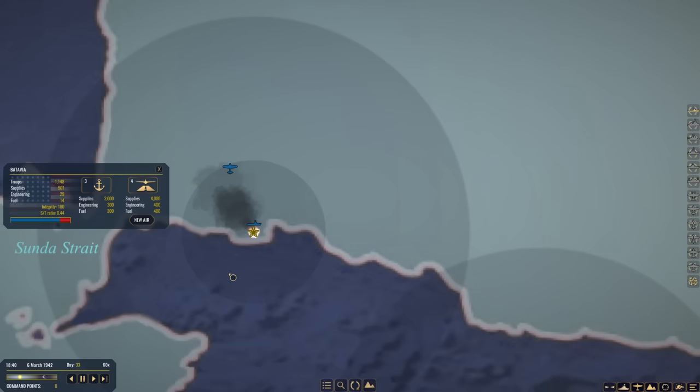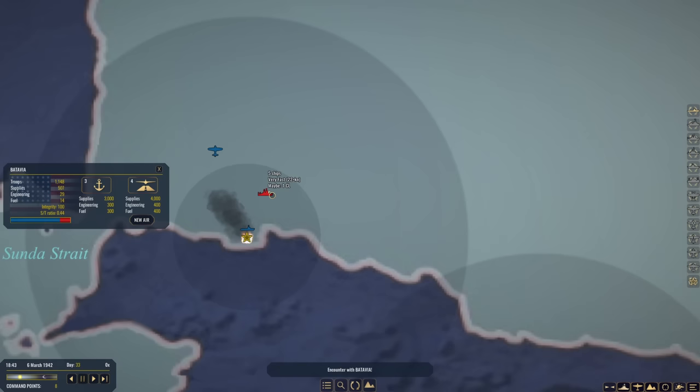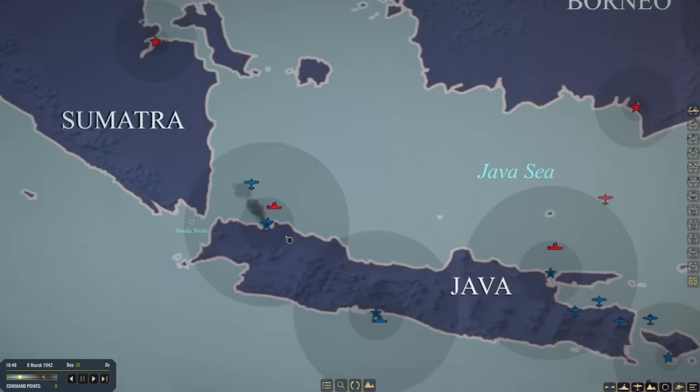We can see the situation at Batavia is looking pretty darn good. And there... No, that's something different going away. Maybe... Actually, no, that's probably the heavy cruiser. It looks like it got torpedoed and ran right away. So you know what? I'm going to call that a mission success.